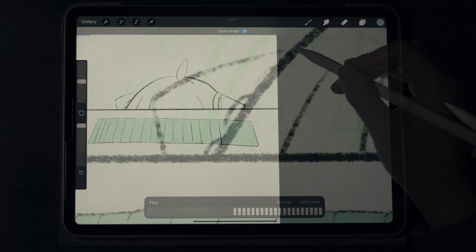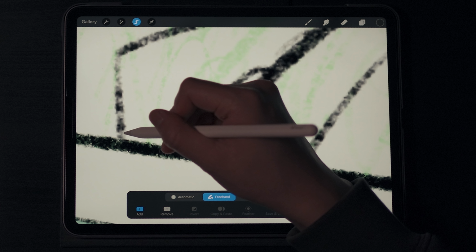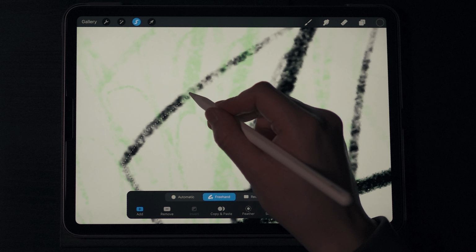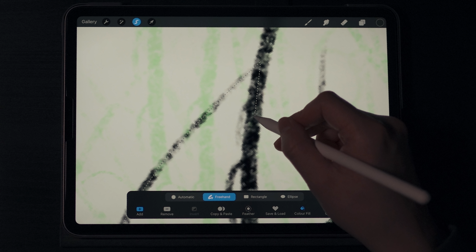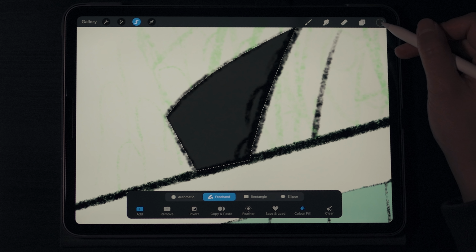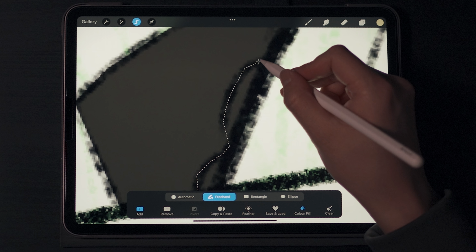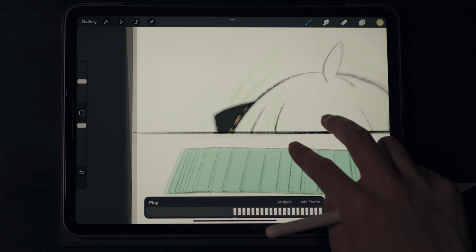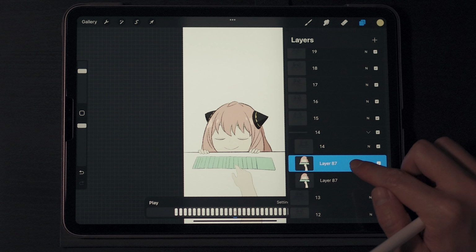For the area you forgot to close the gap in line art, no worries. You can just use the lasso tool to trace out the shape. Make sure the color fill option is on. Same thing for the shadows and the highlight. For similar frames, you can simply copy the color to the new layer.